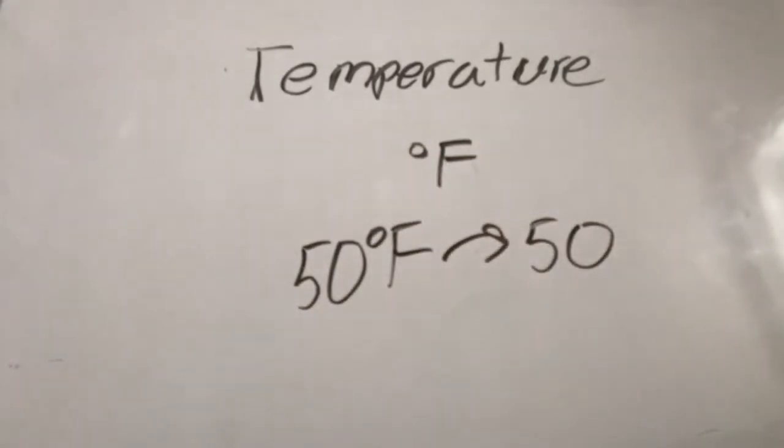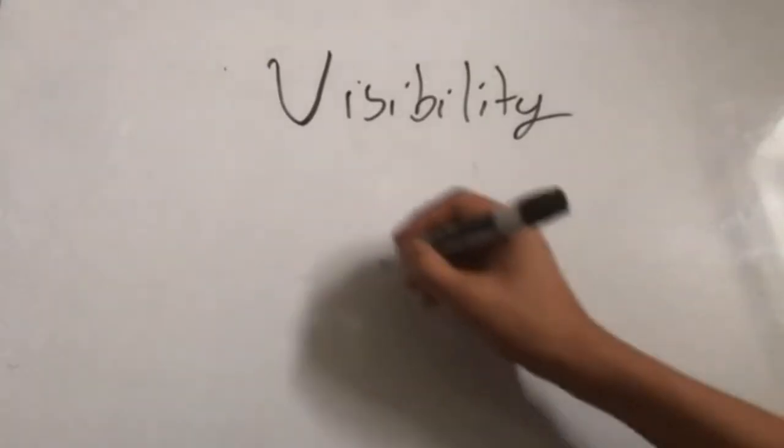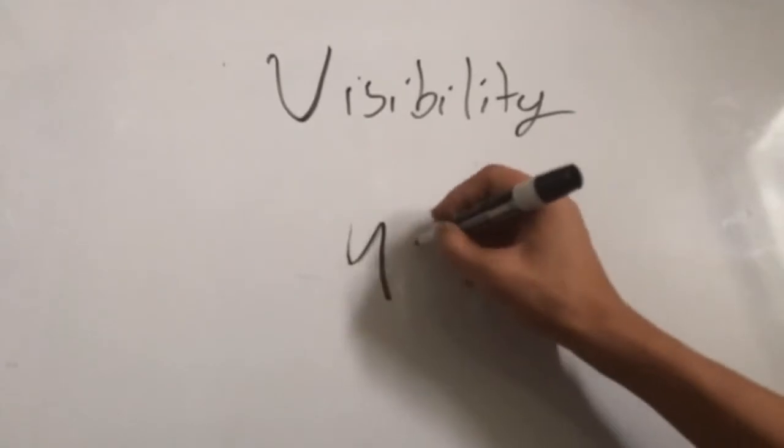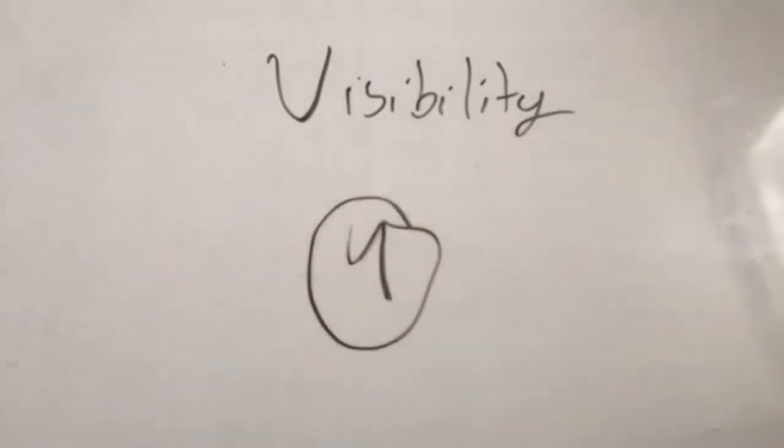Seems simple. Up next is visibility, which tells you how far in any direction you can see. So if it's cloudy, the visibility is less. If it's sunny and not that much fog, then the visibility is greater. Of course, units are dropped, so if you could see 4 miles in any direction, then the number 4 would just be written on the station model.